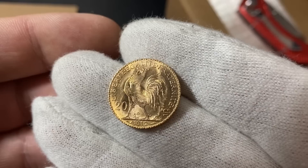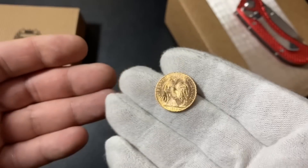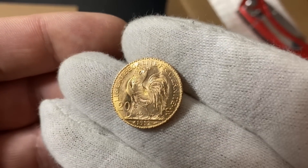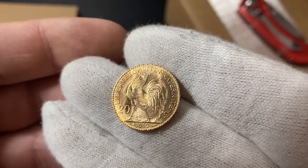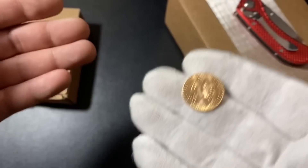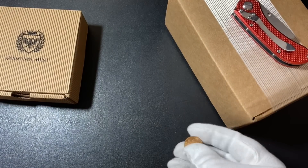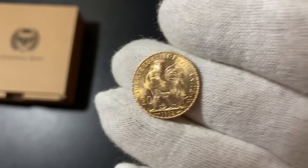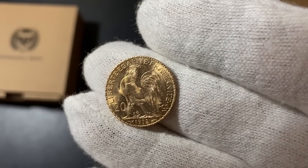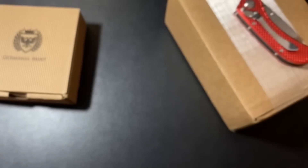If you wanted to pick one of these up, I would not pay that much. In general, if you can get 5% over spot or less, that's a decent deal on really any gold — gold coins, gold bars, one ounce or smaller. When most bullion dealers are selling at around 10% over spot, that's not a great deal, but when I saw this at 10% under spot, I jumped on it. I actually bought this private party from someone I've picked things up from before, and they offered me a great deal.